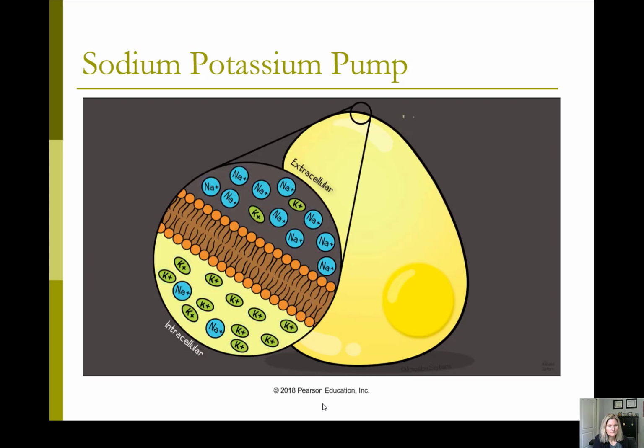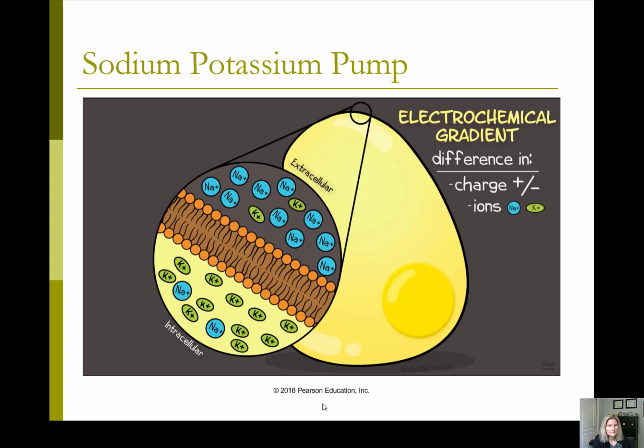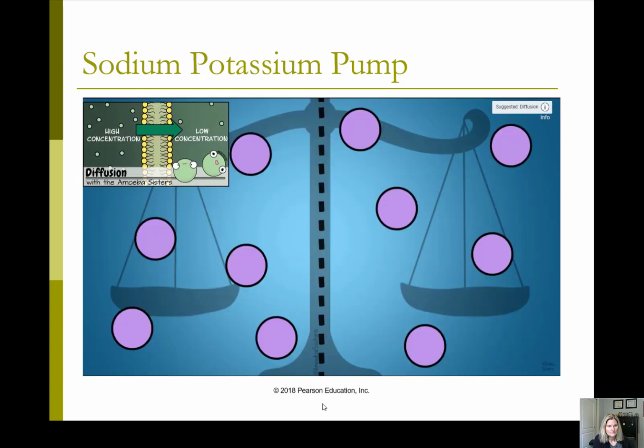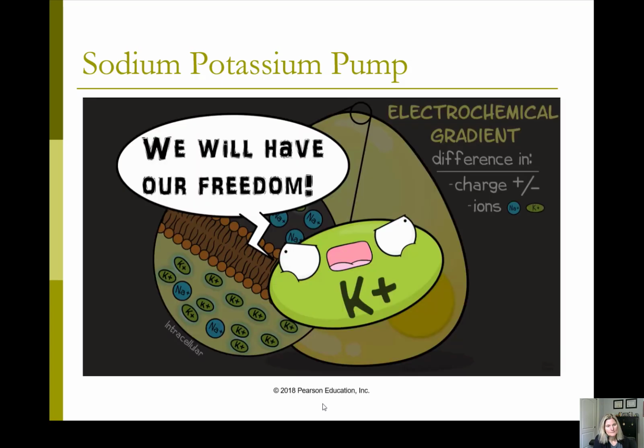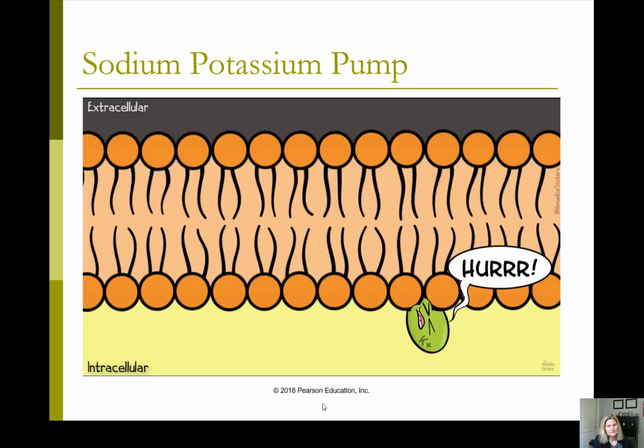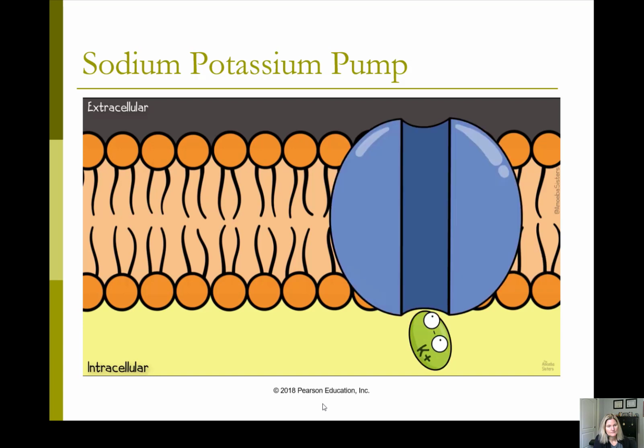This causes an electrochemical gradient. That means there's not just a difference in charge, but also in the actual ion types. Remember, in our diffusion video, we talk about how substances have a net movement from a high concentration to a low concentration. Well, if going by the chemical gradient here, those potassium ions inside the cell, they'd like to have a net movement out. They generally can't travel through the membrane directly themselves, as we mentioned, but they could if there happened to be a channel.